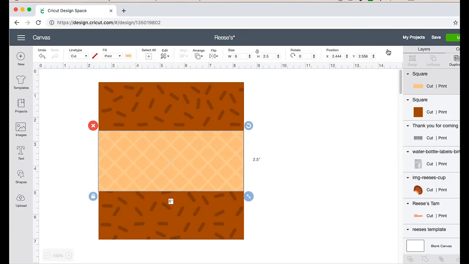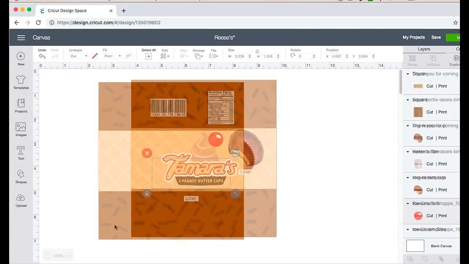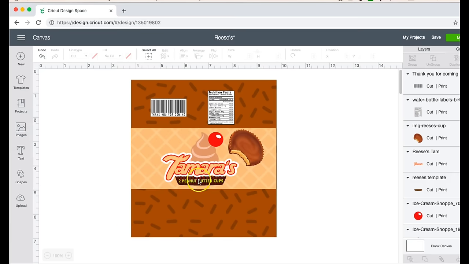Okay, so I have most of my clip art that I'm going to use already uploaded. So I'm just going to add it back in and then place it where I want it to go. The font that I use is called Wild Ride. It is from DaFonts, so you can download it there.